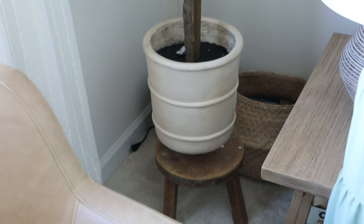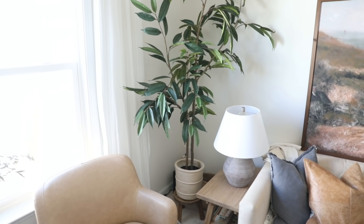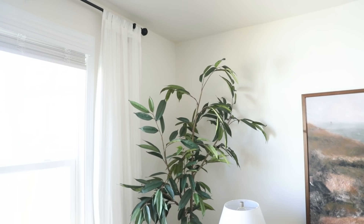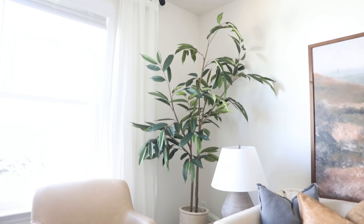I love the pot this one comes in — it has a really rustic look but can go with a lot of different decor styles. It's a skinnier pot, so if you want to elevate it and make it more of a statement and appear taller, you totally can. You can get a larger stool and pop it on there — I actually did that in our upstairs room so it almost reaches the ceiling and makes a much bigger statement. Definitely worth the investment, and you can move it from room to room to keep things feeling fresh.